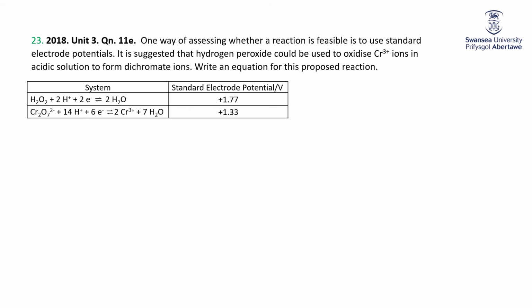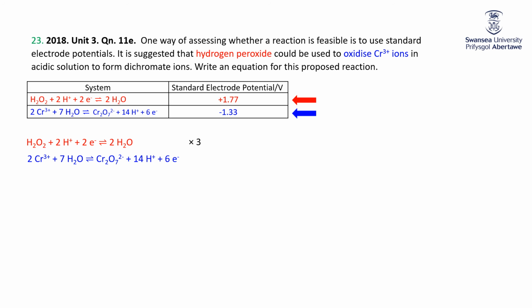There we go again, looking at feasibility and so on. Write an equation for the proposed reaction for this, looking at those two. Hydrogen peroxide can oxidize Cr3+ ions in acidic solution to make the dichromate. You might remember part of this from a previous part of this work through, but here all we're doing is writing an equation. So we're told for sure that the hydrogen peroxide is going to be reduced because we want to oxidize the Cr3+. So therefore make that the reduction. This is the oxidation.